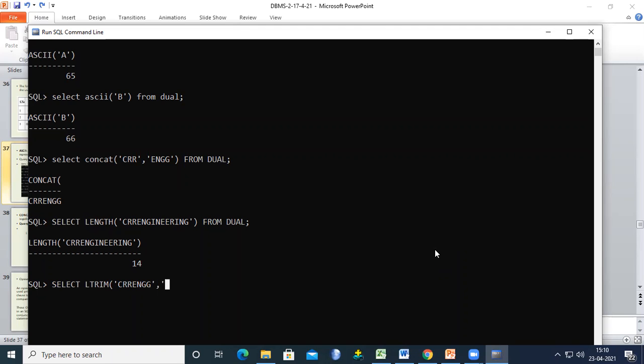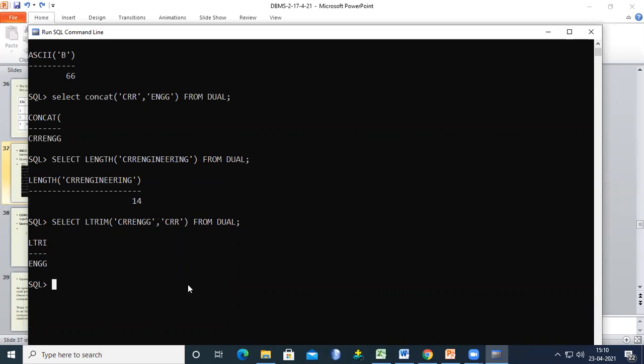Here we mention the actual text, and next we mention which part is to be trimmed. CRR is to be trimmed, so CRR is removed and ENGG is displayed.